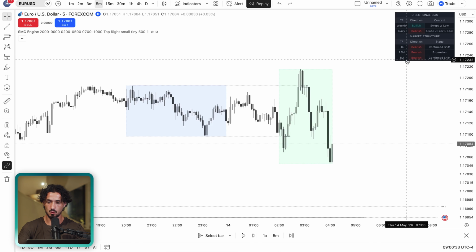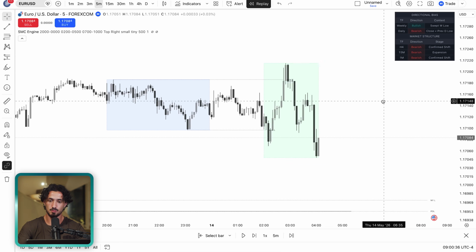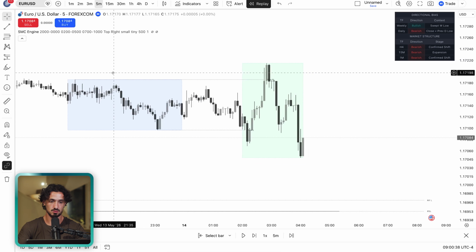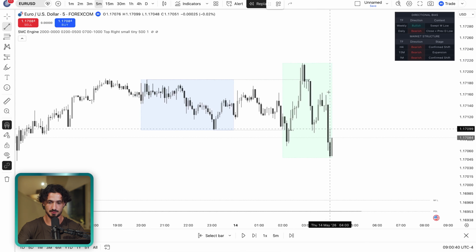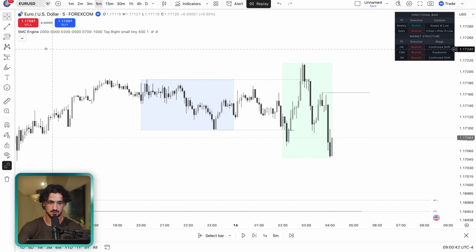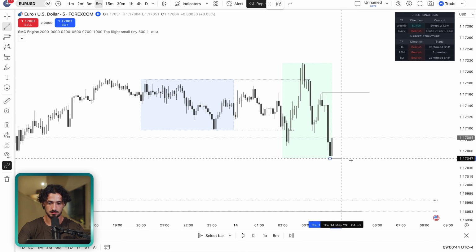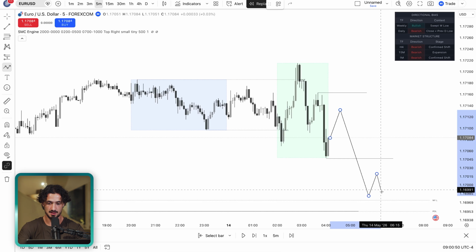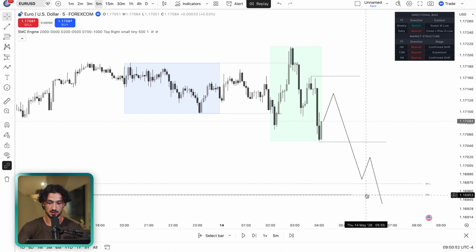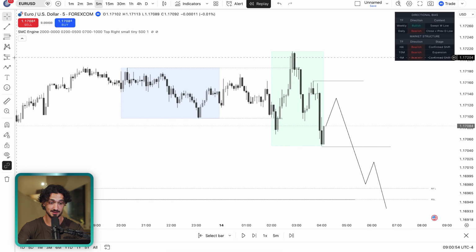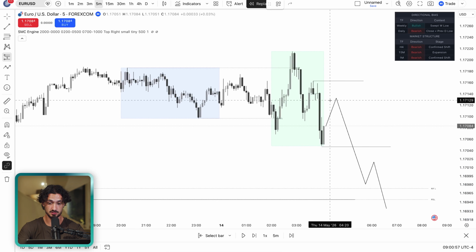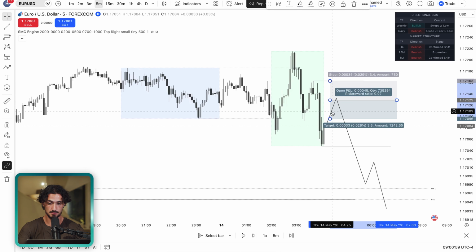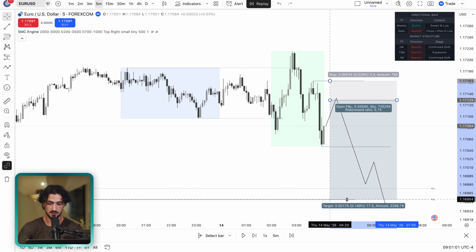So now we've shifted on the 1-minute and we're actually bearish. Now we're just simply looking for the area to take the trade from. And we can see we have a high here and we have a low here. And so we're just expecting that price is probably going to come and do something like this and like this. And we're expecting it to go lower down to these levels. So we are literally just going to take our short position at the high of this level, stops above the high. And we're just going to target the low.